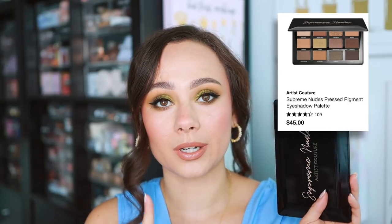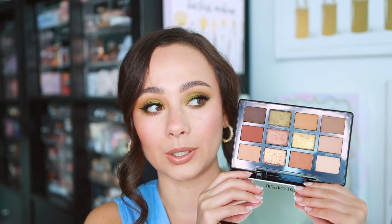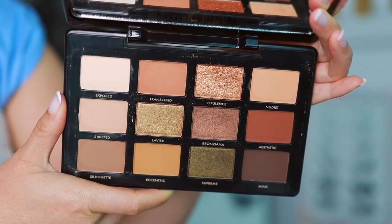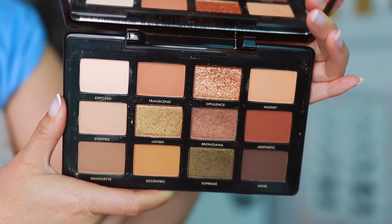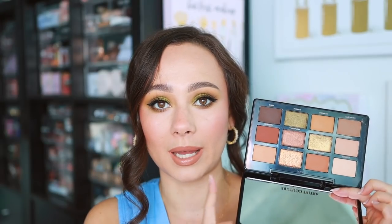Artist Couture — while they haven't come out with a bunch of stuff, I do think this is a really standout product on the whole makeup market if you're looking for a good neutral palette. The Artist Couture Supreme Nudes palette really is a classic for the brown tones. I think it's really phenomenal quality. The shimmers are really gorgeous, and this is going to give you that glam neutral look. So if you're looking at the Artist Couture end cap, this is the best item to go to easily.